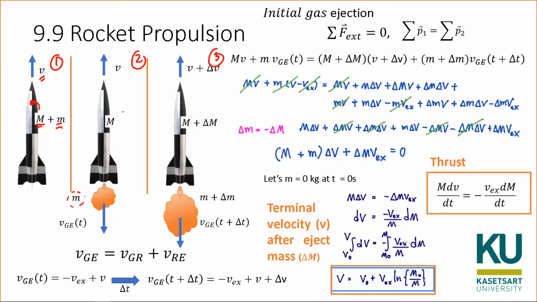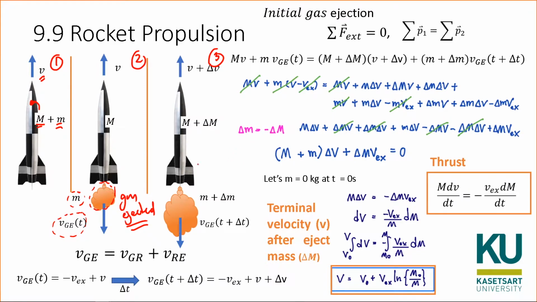As time passes, the rocket starts to eject some gas out. This gas has been ejected, so that the mass gets out and has some velocity of ejection. This is the expel velocity. And this causes the change of the momentum of the system, since from the first state there's no gas ejected and the velocity has not changed yet.